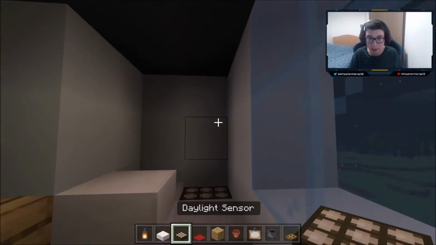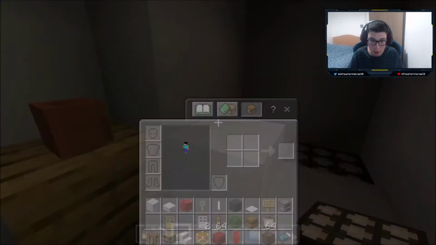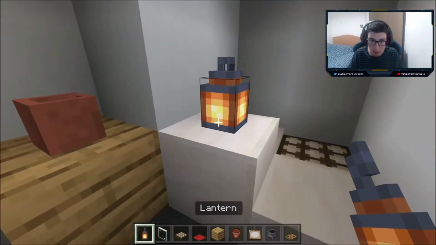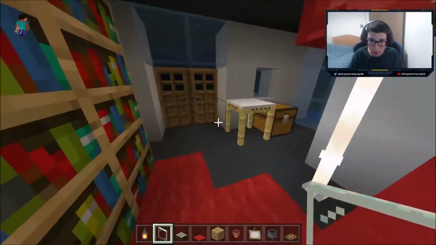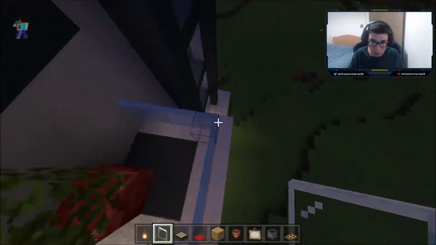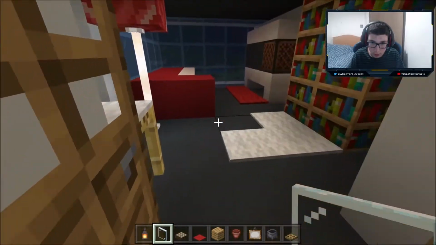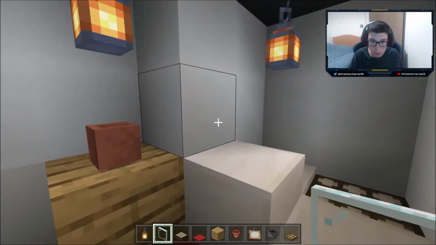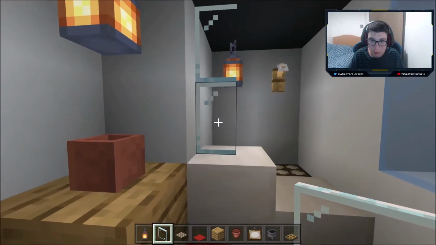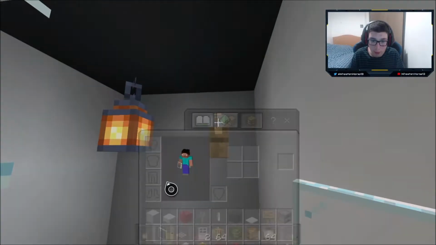There you go. Oh no, I've got to put some glass. I always forget the glass. Okay, no. Did I forget the glass in the last one? I just want to see. Let me see. Did I forget the glass? Yes, I did. There you go. Oh, and the cocoa hang.